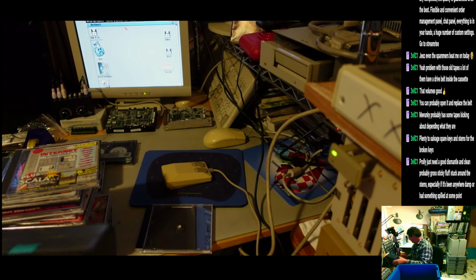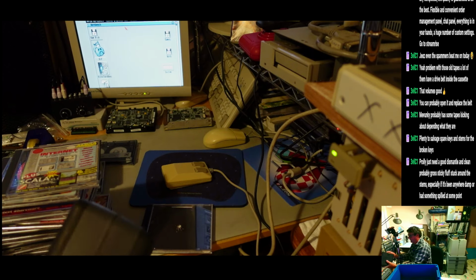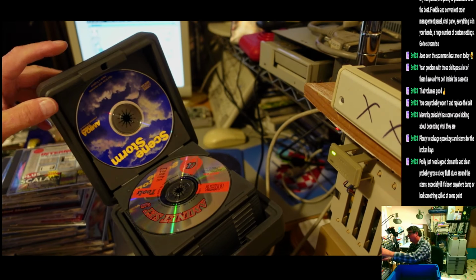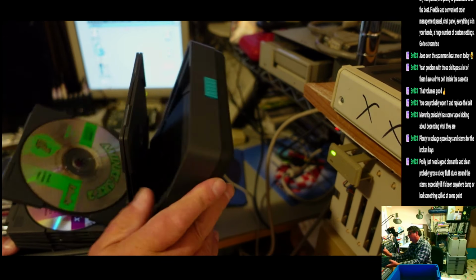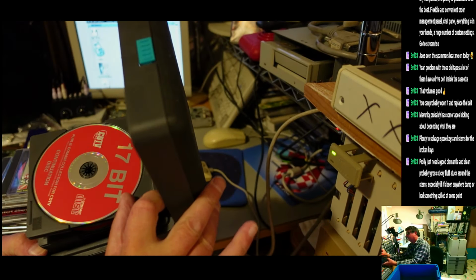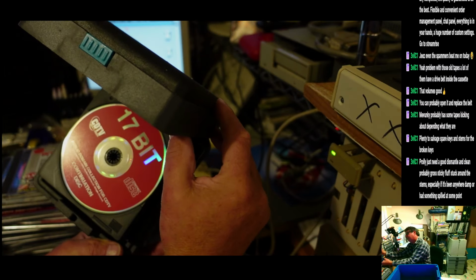And finally, I'm not actually sure if I'll give that a wipe because it's a bit dusty. I'm not sure exactly what's in here, but loose discs, I would say. Oh, Aminet. So I was missing some of these. These Aminet sets. Network CD Volume 2, Network 17-bit CDTV. Public Domain Collection for CDTV.